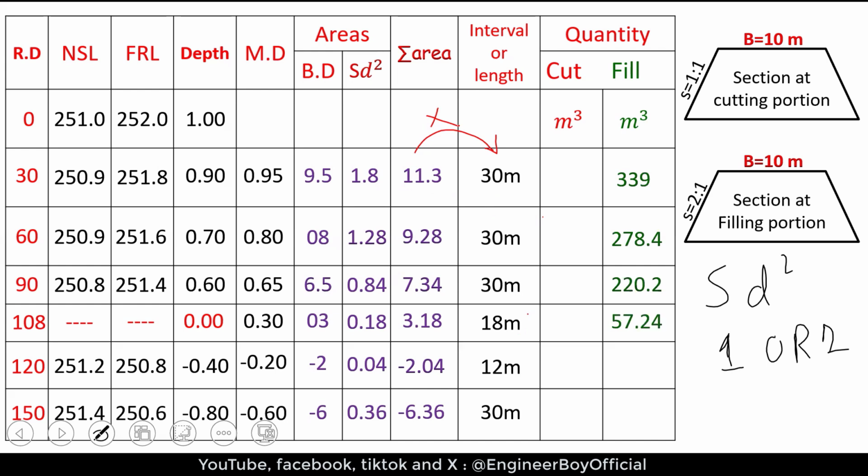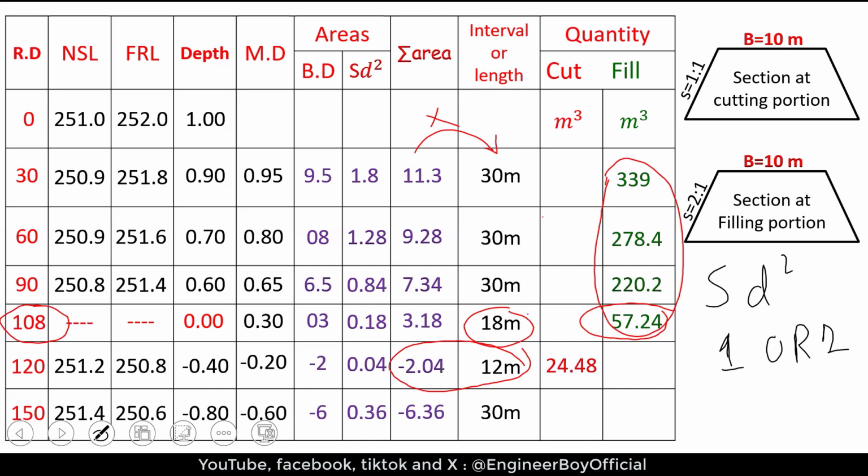But after this, as you can see, up to 108, which is station this guy, and the quantity is 57. Over here, we have all these things in filling. After this, we have cutting, which should be just the area times the length, which is 12 meters. And here is one trick, okay? Because 90 and 108, this is 108. We will subtract 90, so it becomes 18, and that's the interval.